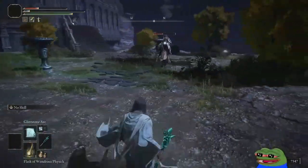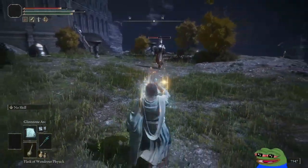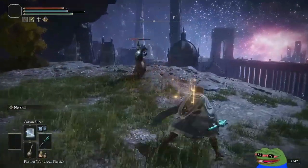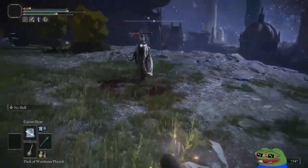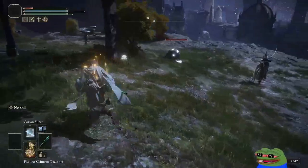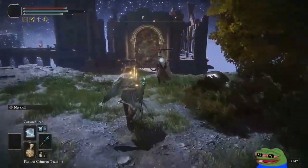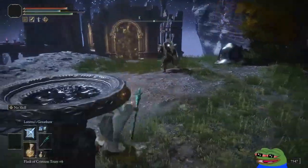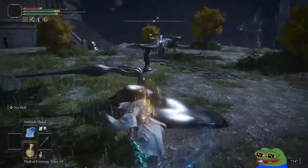Oh, what the? That was a crazy attack. All right. Oh, she has a whip. Oh, and I heavy attacked by accident. It's like a whip sword. Oh, almost fell off the map. I don't know how I didn't fall off the map. Take that. Uh-oh. She got mad. I got her.